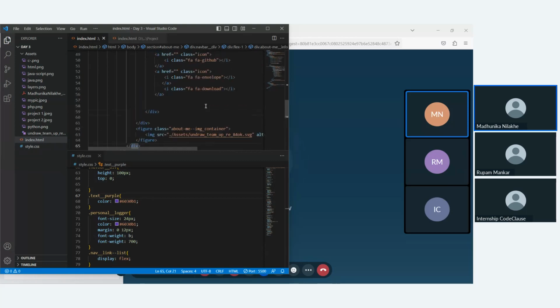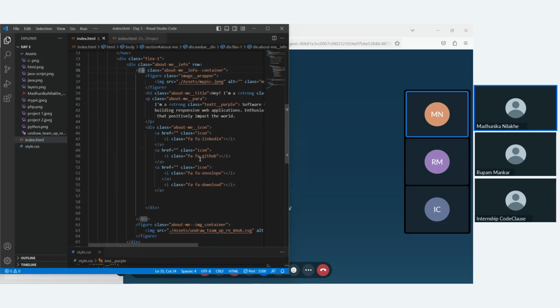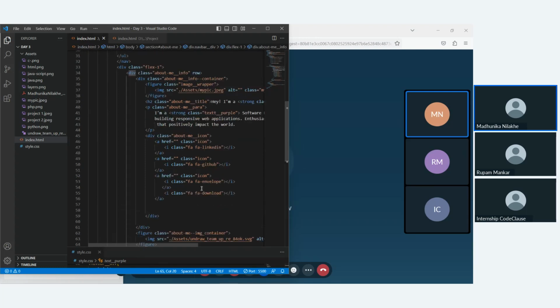Div tags cause a lot of problems. Let's see where the problem has happened. In this container, I need a figure, then an h2 tag, then a p tag, and then the division of icons. After this division I should complete my container, and I have opened my figure tag, and this is the row.